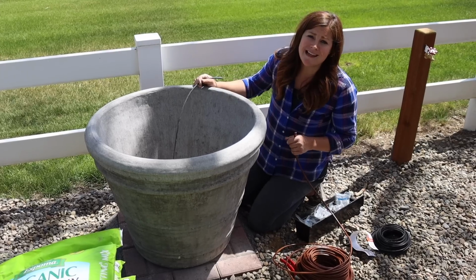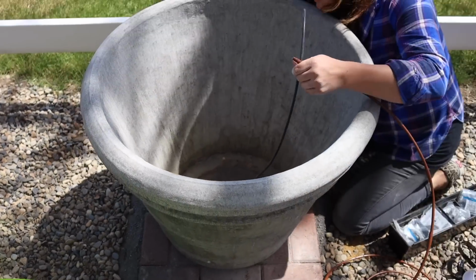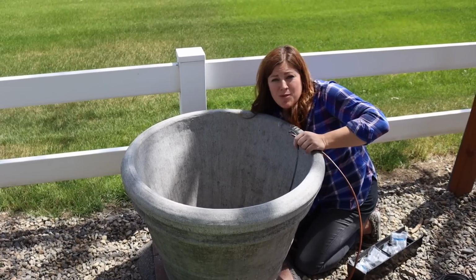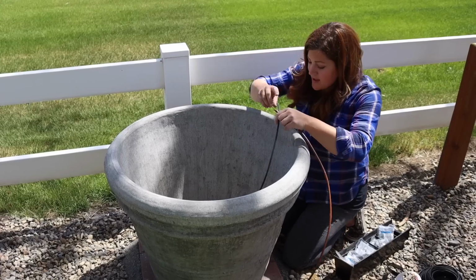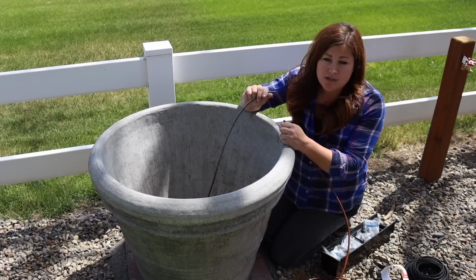I don't know how easy that was to see, but we were able to just lift the pot on here and then we tipped the pot, Aaron did, while I fed it up through the center, and there's plenty of give. Like I can pull it out from back behind if I need to have a little bit more slack. So that is perfect.